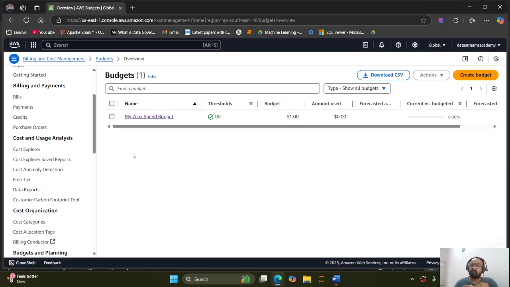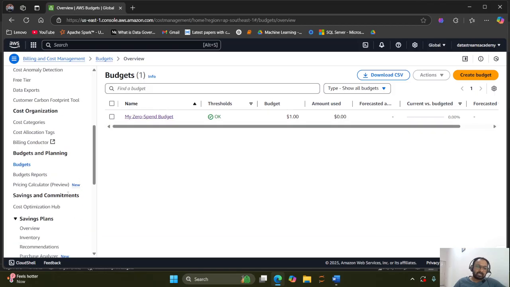You might end up with a bill if you did not use the services very clearly by following the rules. So just have this budget set soon after you create your free account, so that you will not get surprised if some bill comes in on your credit card. You will come to know soon after if there is anything getting charged for you.